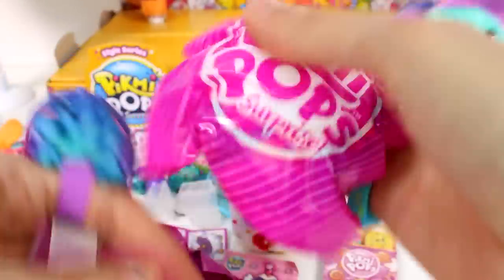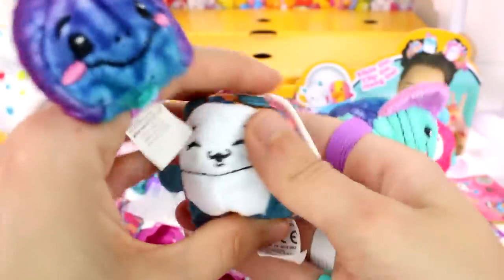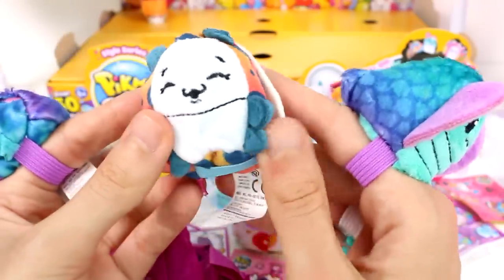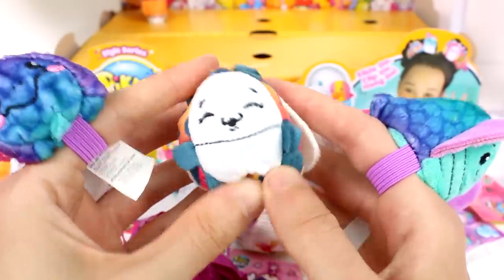Okay, let's see who our other friend is. By the way, that was just a common. Oh, we got another one. We got like a little ladybug. Is this what I think it might be? Let's see. I'm looking. Yes, this is Polka the ladybug. And she's also a common. She also smells like apples. That's so cute. Oh my goodness. These are just getting cuter and cuter.